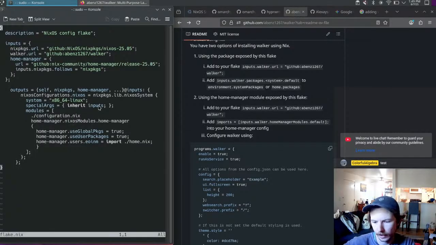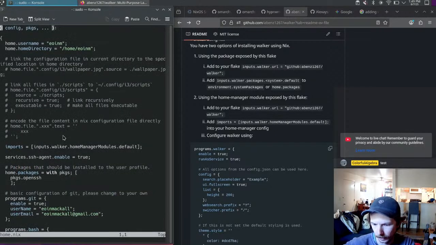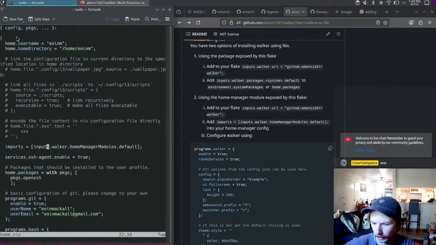Special args inherit inputs, so that means that all of these should have inputs which come from here. But of course this file doesn't see anything. Unless I just needed to include it.